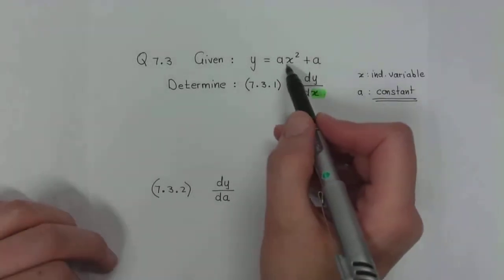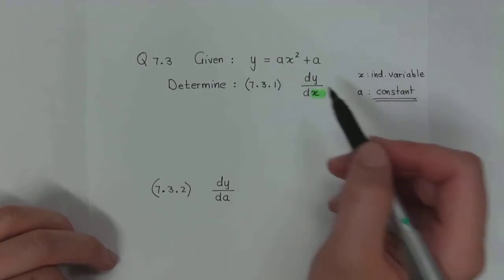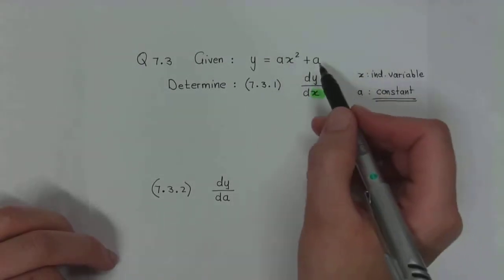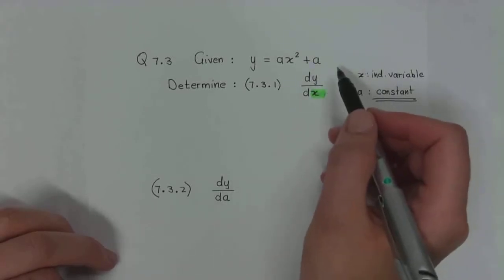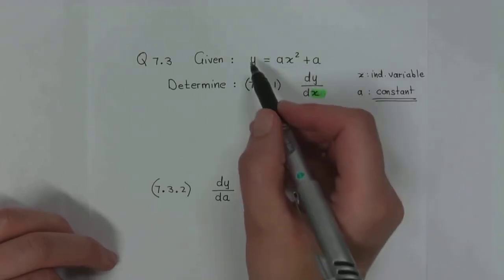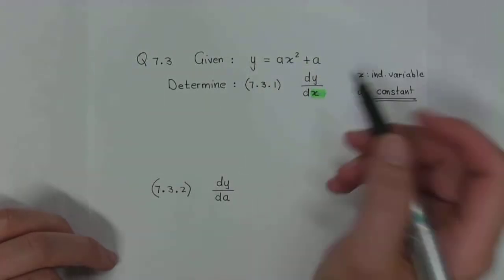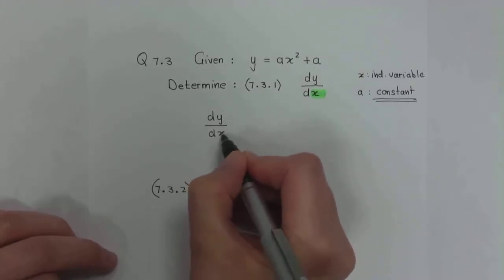So this one's already prepped. I don't have to prep it. There are no fractions with x underneath the fraction in the denominator. There's not a product. There are no quotients. There's nothing that needs to be simplified. So at least the algebra there is very easy. So I'm going to go straight into finding dy over dx. So I write dy over dx is equal to.